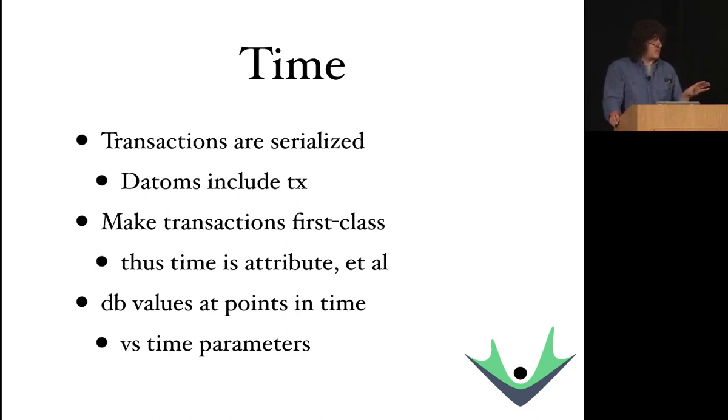So the idea is, instead of making time a parameter of everything, if instead you could say, look, just give me the value of the database as of last week. If there was some way to do that, then the same queries and the same programs could just be handed last week's database and would work the same. And that problem, that bug we had before, we could go back and look at it. When was that happening? That was happening at 11 o'clock. Give me the database as of 11 o'clock. Let's see it. Oh, look, there's the problem. Here's the problem in our code. It's fixed. The next time, that won't happen to us. So we're going to shoot for that.